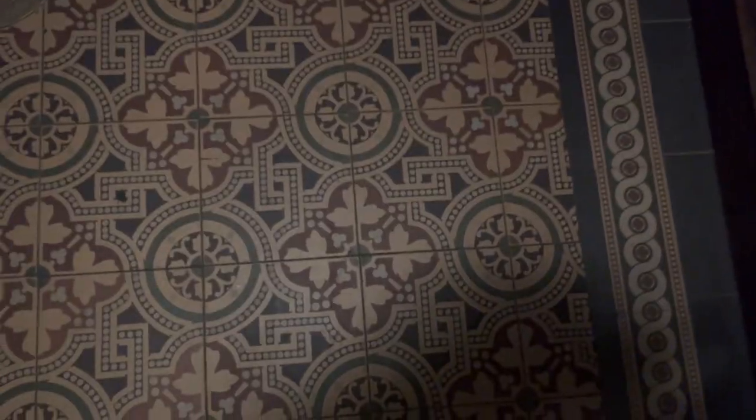Oh, look at how charming this elevator is. Look at the floor. I wonder if that floor is original. Oh, I'm sure it must be, right? Nobody replaces it. I wonder how old this elevator is. Aren't we lucky it's still working? We are very lucky, because the one on the other side of the building does not work. It's been that way for many, many years.